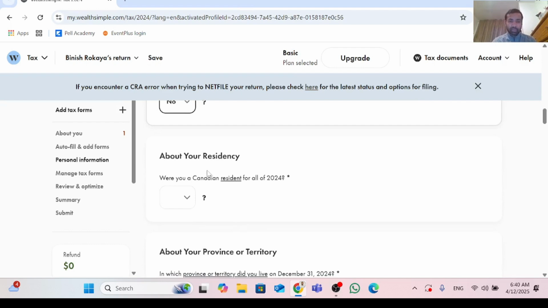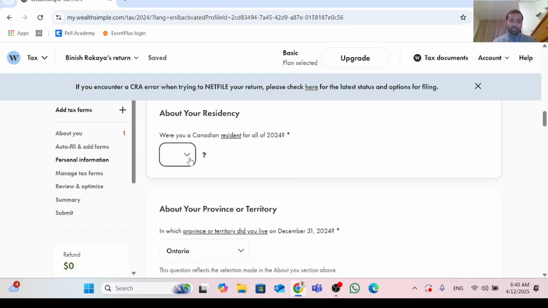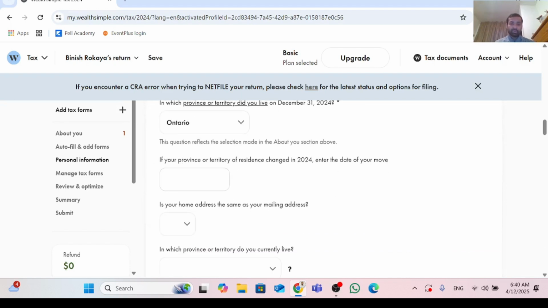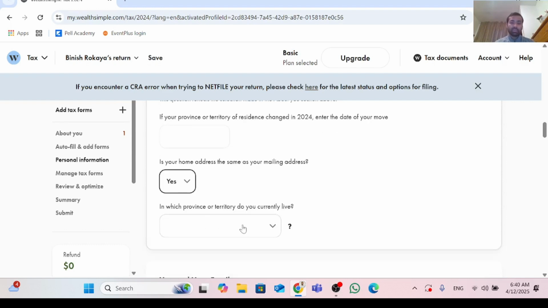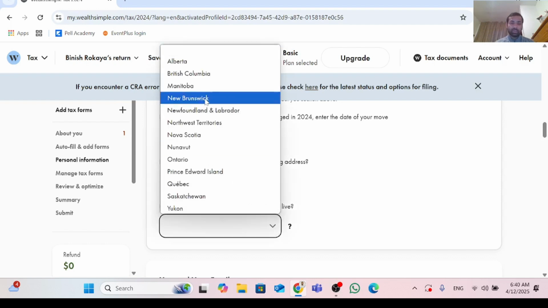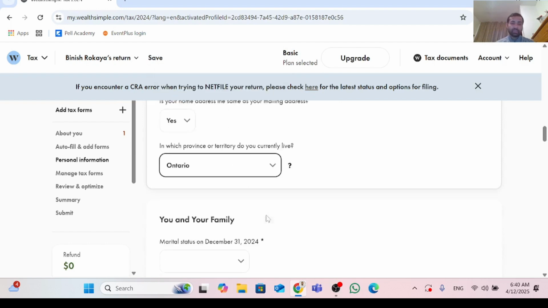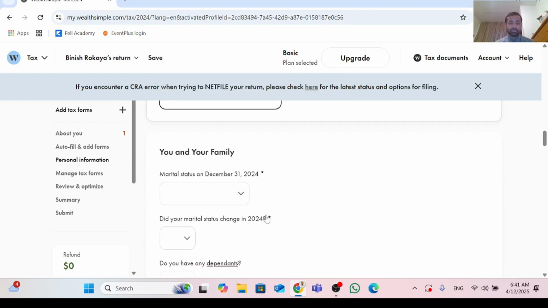About whether you are a Canadian resident, let's imagine he was a Canadian resident for the whole year 2024. About your province, is your home address the same? Let's say his home address is the same as his mailing address. In which province or territory do you live currently? Let's imagine he lives in the same province.